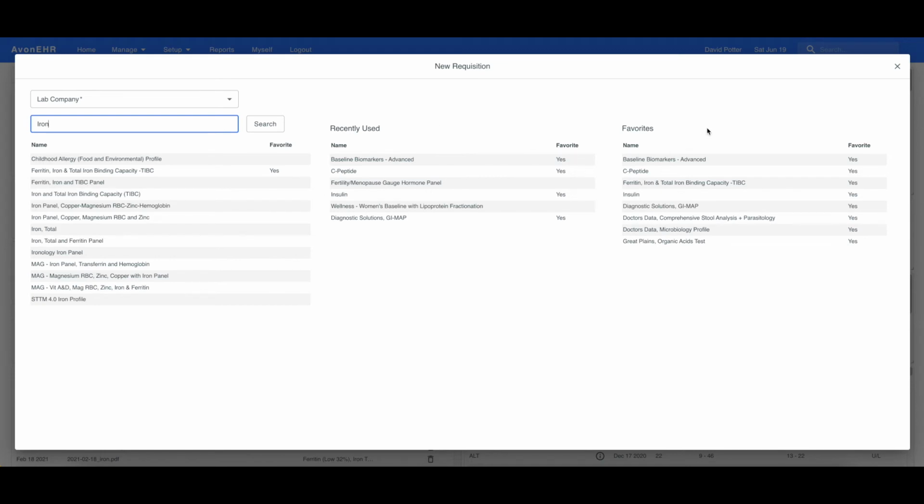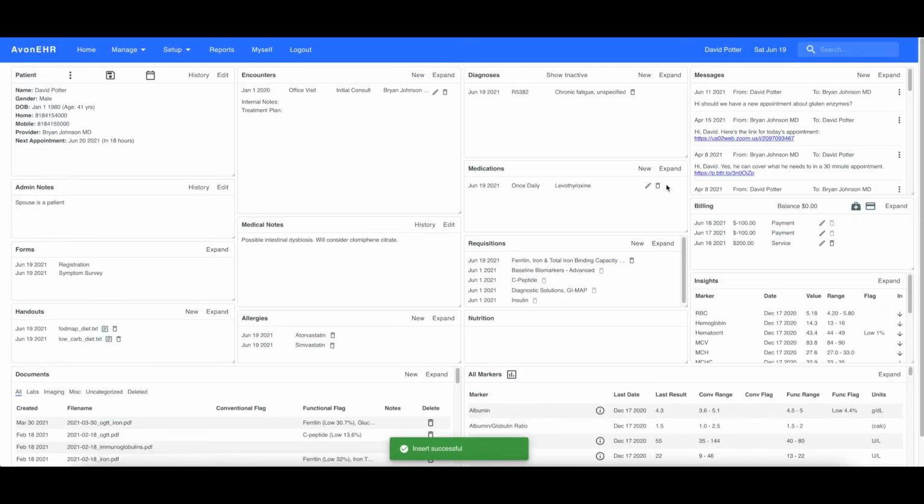And another fast way we can get the iron test for this patient is hopefully it's set up as a favorite because we order this often for a patient. So this favorites list is set up in the setup part of the application. And here it is, it's the ferritin and TIBC iron panel. We just click that one time and that is added to the patient's record. Now the next step is the patient will go into the patient portal and they will pay for that test and create that test requisition.